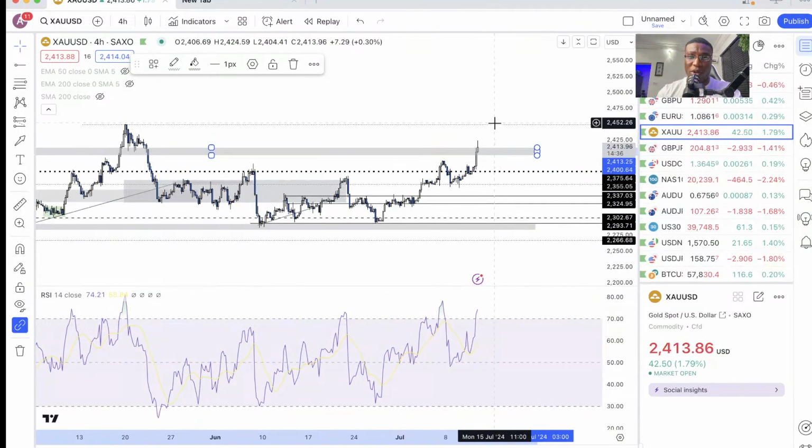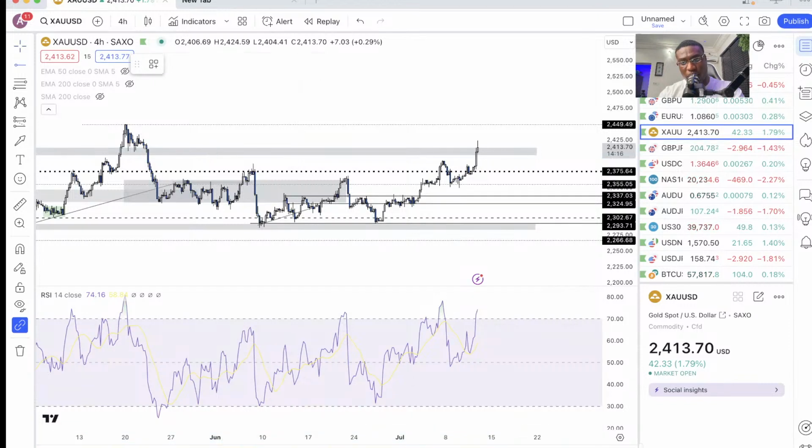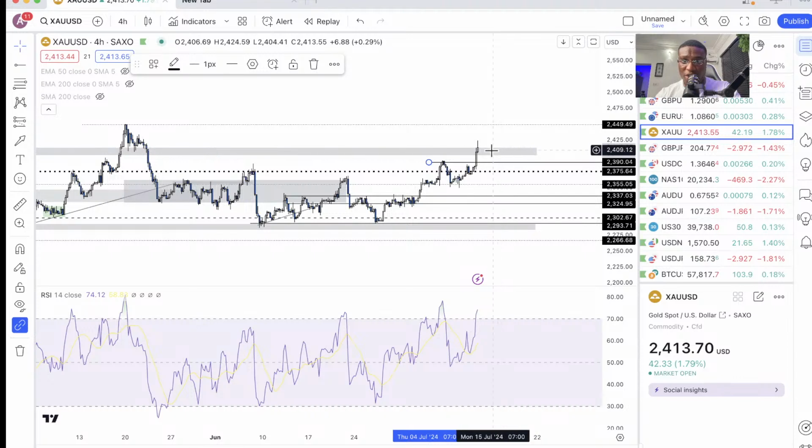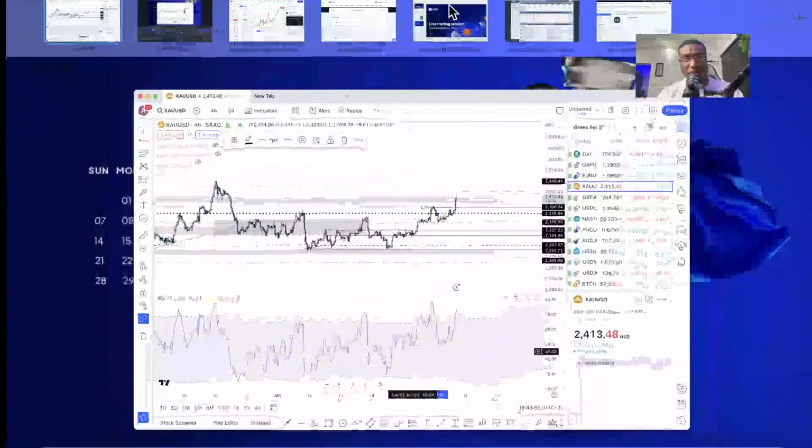The next stop would be here. But again, we're trying to enter at the best possible price, so we want to see the market show us momentum above this level. We could either see a consolidation and a potential break, capitalize on about 200 pips, no problem, or a push to the downside, retest at this point that we have here, and then a bounce to the upside as well. But right now, not a good time to buy gold. Okay, just wanted to briefly tell you that.